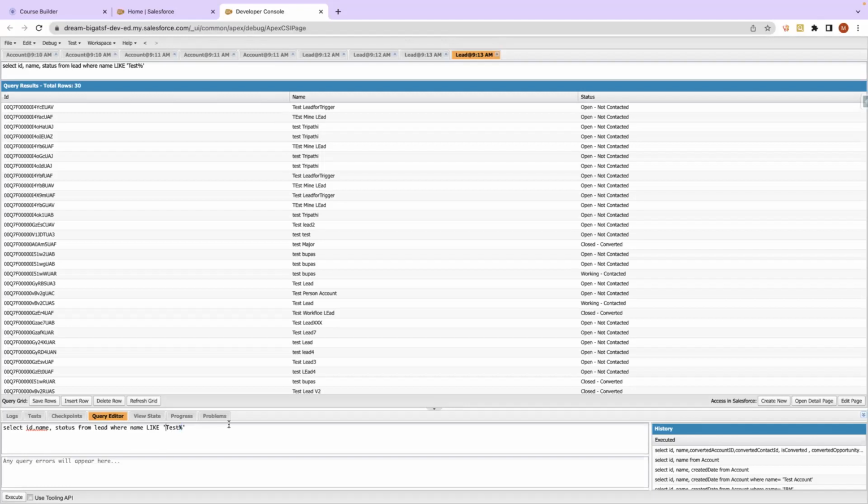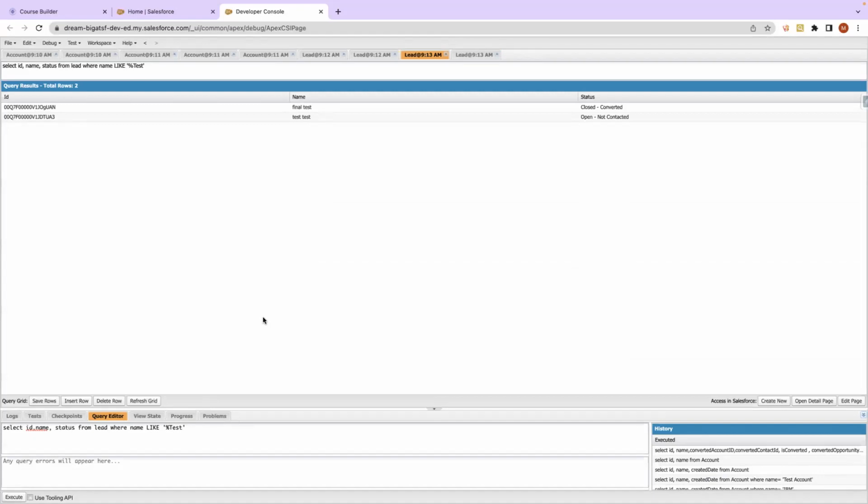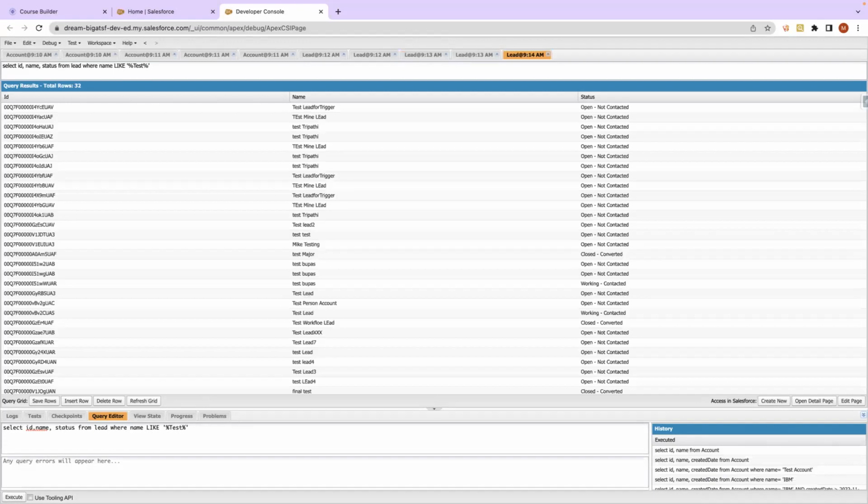Okay, if I put the percentile symbol in front of it, then it will fetch all the leads which end with test. Okay. And if I put test in between this percentile symbol, then it will fetch all the leads where test is available, be it in the middle, be it in the beginning, be it in the last.